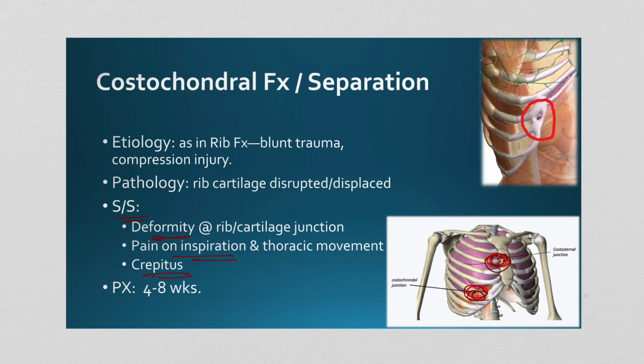And then this is going to take a lot longer to heal itself, right? A traditional rib fracture, we said 3 to 4 weeks, but with a costochondral injury, it takes a lot longer, and that has to do with a lack of blood flow, right? There just isn't as much blood flow. The other thing that we typically see is this is a more active injury. In other words, it's always going to be on, whether you're exhaling or inhaling over time. So the treatment is, for the most part, the same, right? We're going to swath them. We're going to try to reduce the rib cage from expanding over time.